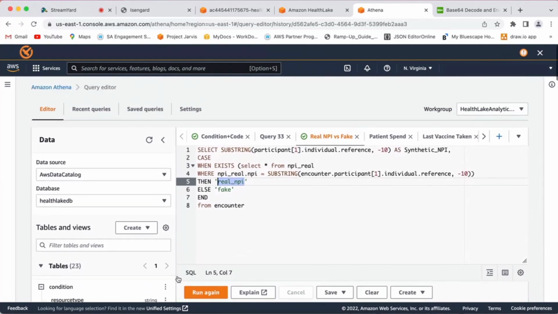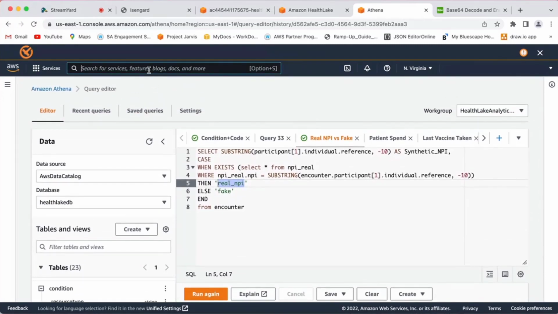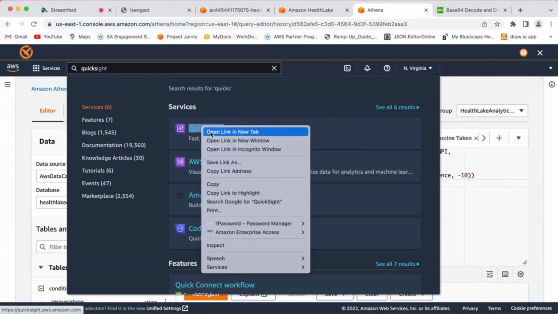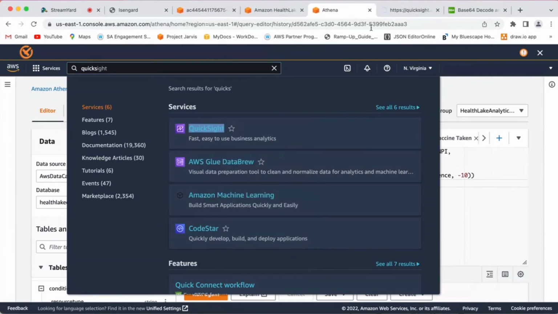So that's that. I'll quickly move over to QuickSight, just to again illustrate the capability that's available. Now that you brought it into the FHIR S3 bucket, you are representing that in HealthLake, and from HealthLake a Glue job was run, which brings discrete data sets into Athena from a query perspective.